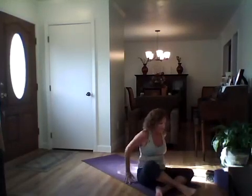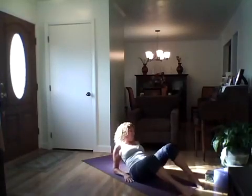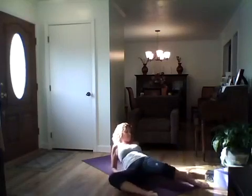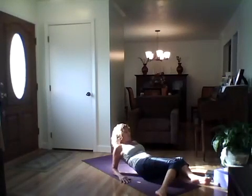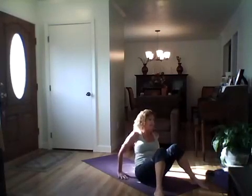And then lean back onto your forearm. So once you come down onto your forearm, take your feet as wide as the width of your mat. Windshield wiper your legs over to the right. And come back up and windshield wiper over to the left. And come back up. And then just come onto the hands.